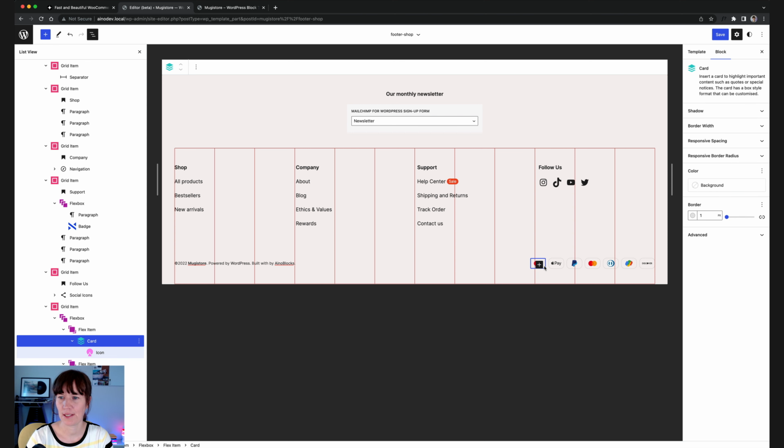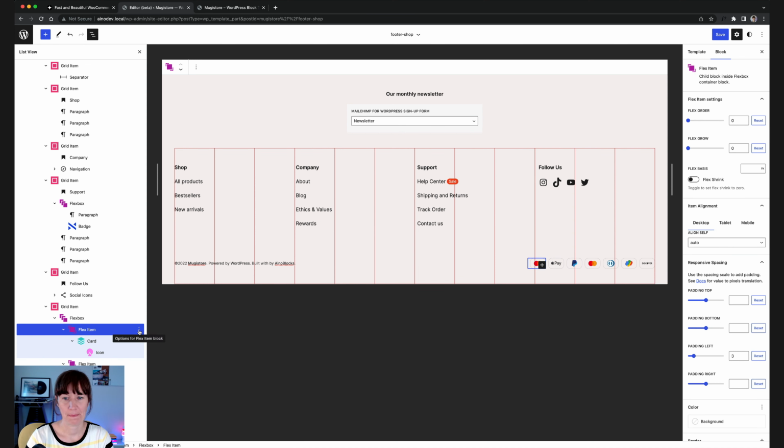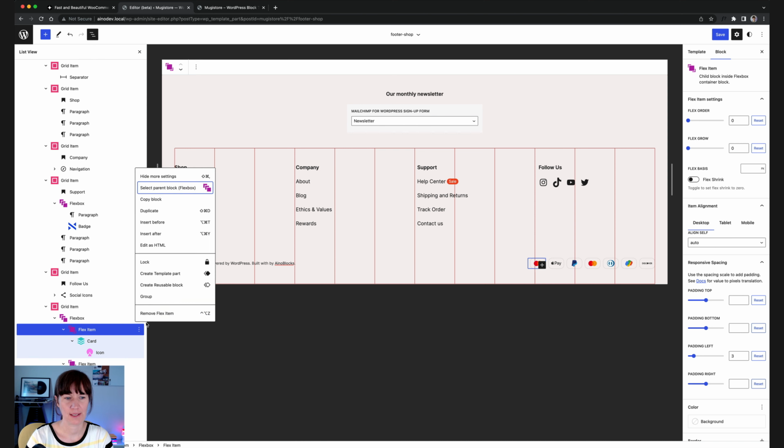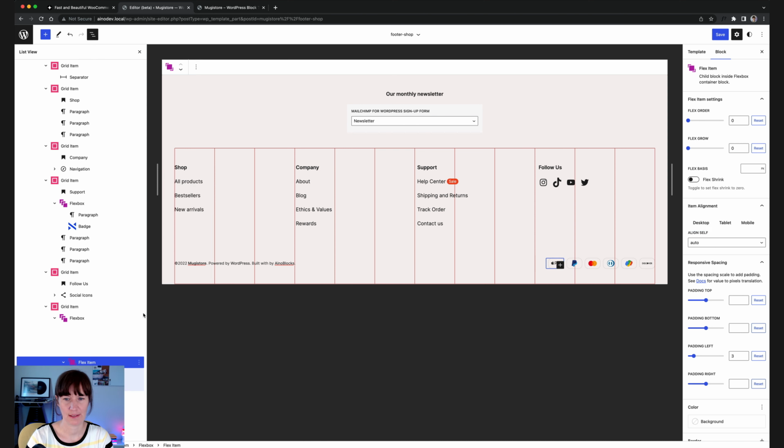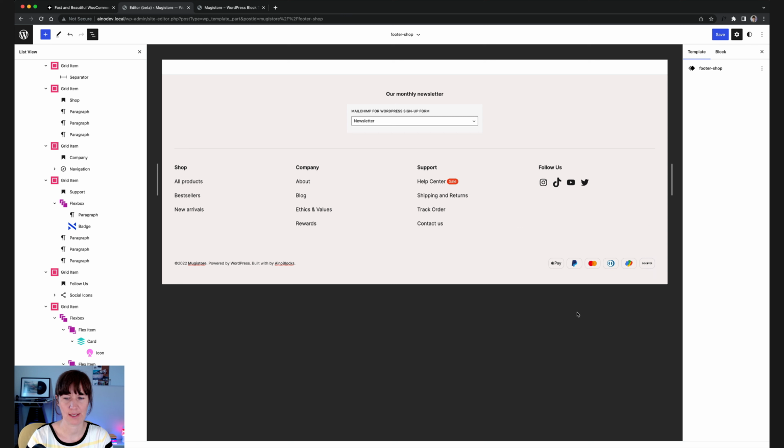You could also delete the border here on the card and customize this a little bit. You have a lot of options. And of course you can delete any flex item for any element you don't want in your theme. So this is always super easy to customize.